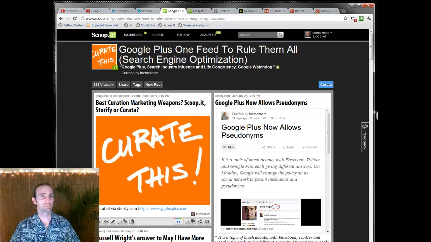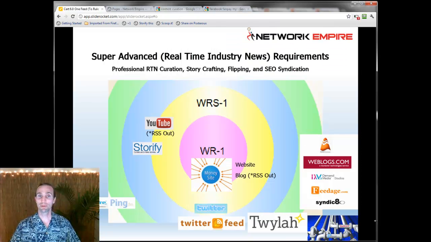Okay, let's look at Scoopit. I love Scoopit. It's one of my faves. The developer of Scoopit, I've been talking to quite a bit because I just think he's got an amazing thing. Love the application. Yeah, let's go ahead and move forward on Scoopit. And that's the next one. We're going to cover Scoopit and Posterous. Let's cover Scoopit just to begin with.